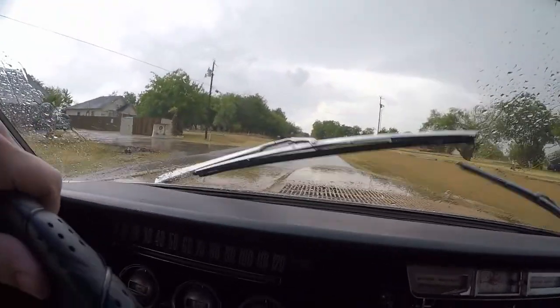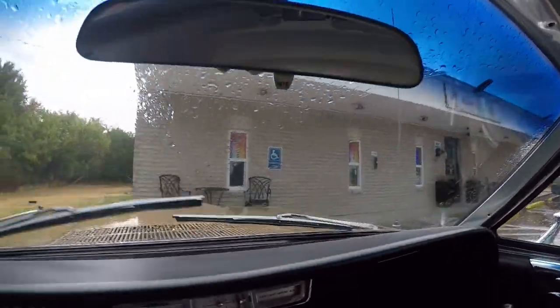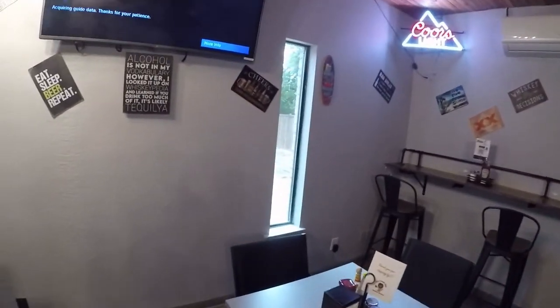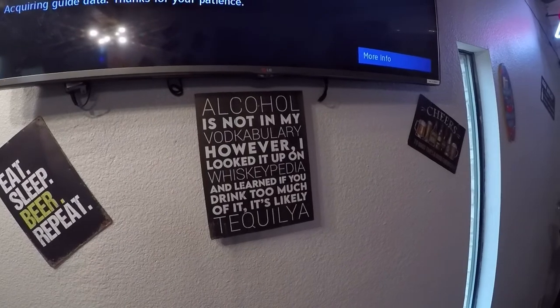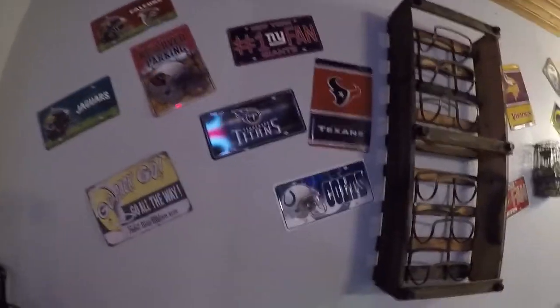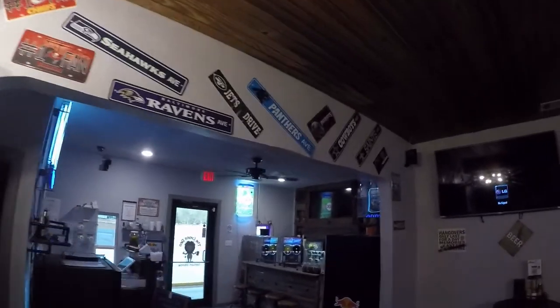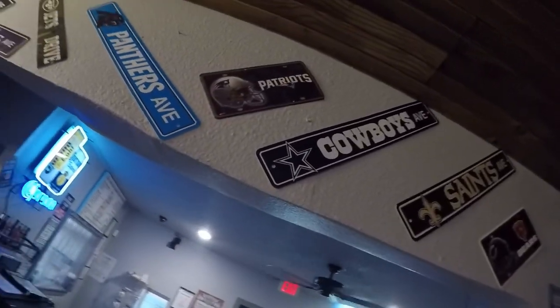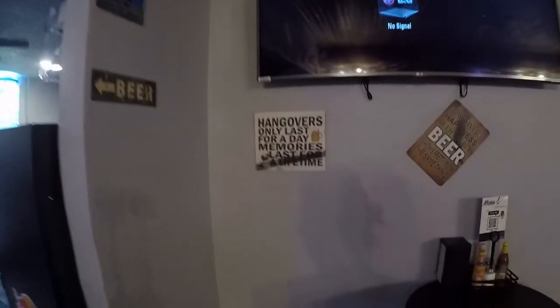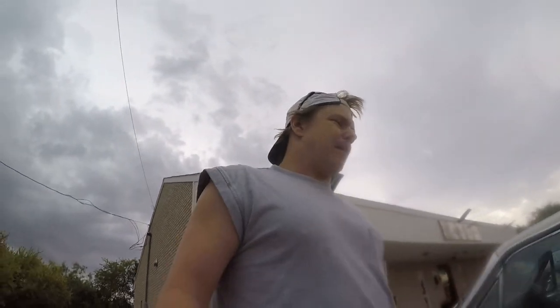Right here should be our destination — billiards, darts, wings, fish — yeah. Looks like we got the wall of NFL. Oh, New York Giants — that's not in Texas, not in cowboy country. We went in there, had some lunch, and now we're going to hop back in the Classic to go back home.